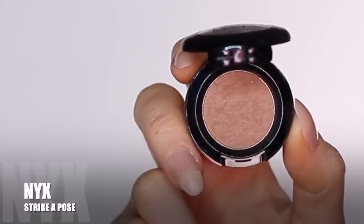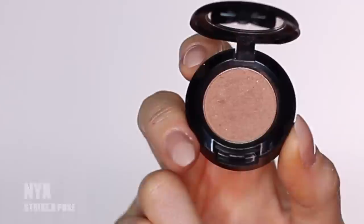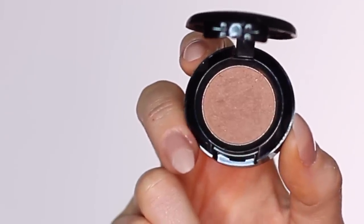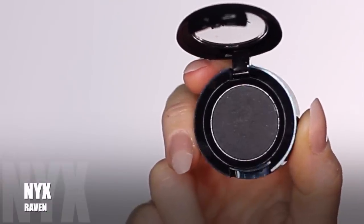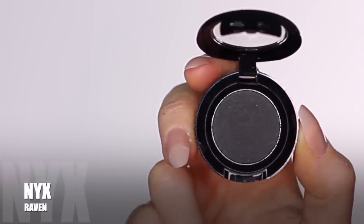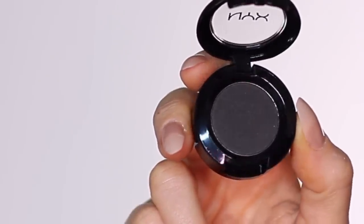You're also going to need a shade at least two shades darker than your skin, something kind of mid-range, similar to your contour bronzer tones. And then lastly, you're going to need a black, a scary black shade, but we're not going to be scared by it because I'm going to show you how to make sure that it's going to work for you and the little tips and tricks along the way.